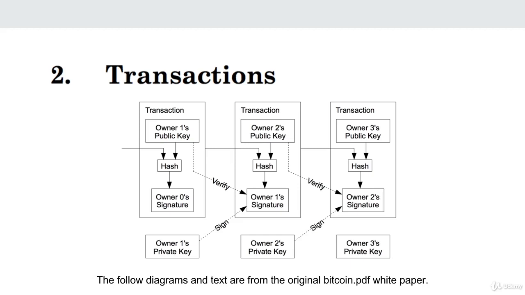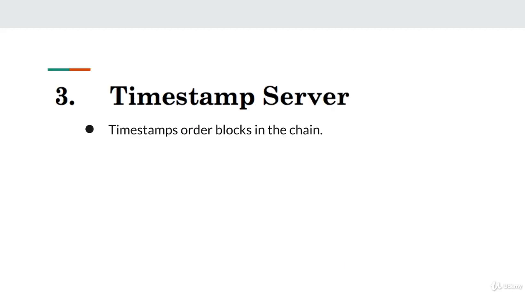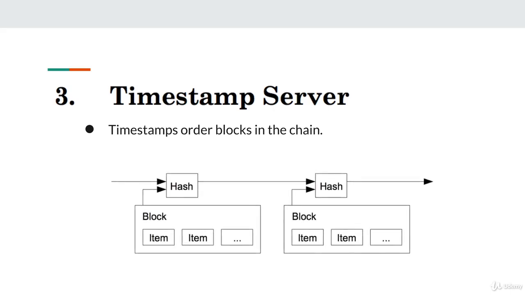After the first intro section, we have a section on transactions. In this section, Nakamoto explains the need for individuals to sign their transactions with their unique signatures using private keys. This is something we'll include with the transactions in our own cryptocurrency. Next, Nakamoto brings up the timestamp server, which is a necessary component for the blocks in order to order them properly in the blockchain. Each unique hash value of a new block in the chain incorporates a timestamp of the last block. That way, a chain is created based on the linked hashes of each block.